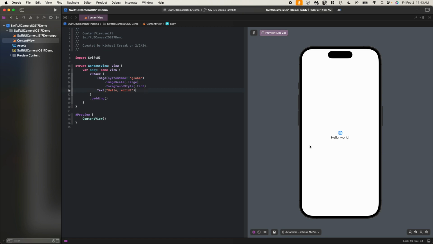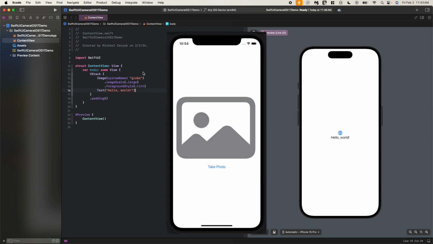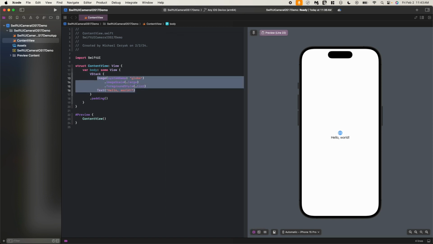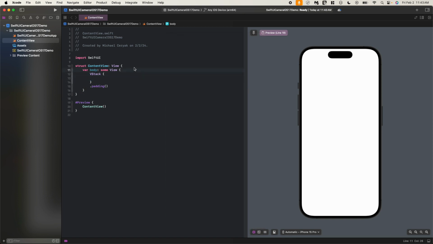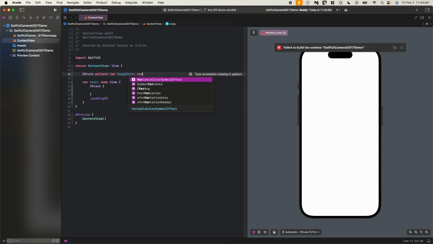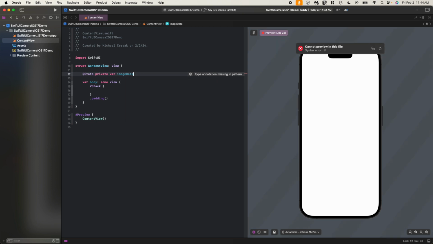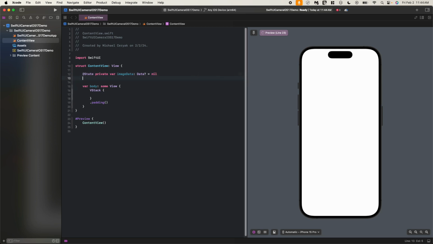So let's jump right in and start with our content view. I've just created a brand new project. What we're going to have are two state variables. One holding our image data, and it's going to start out as nil.